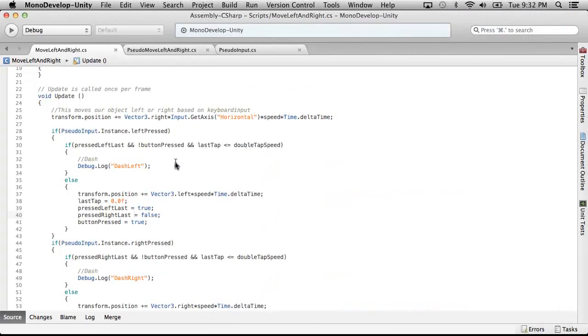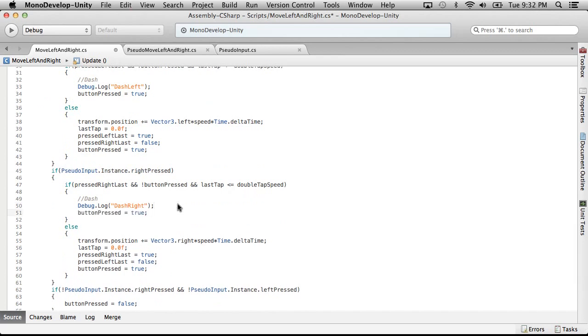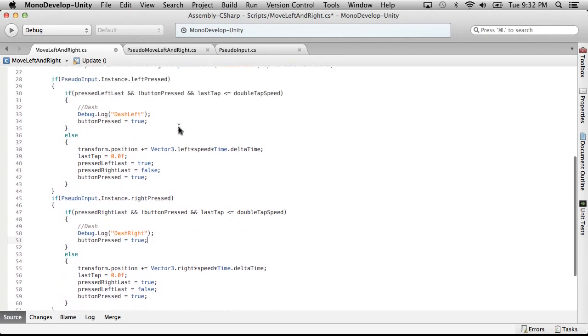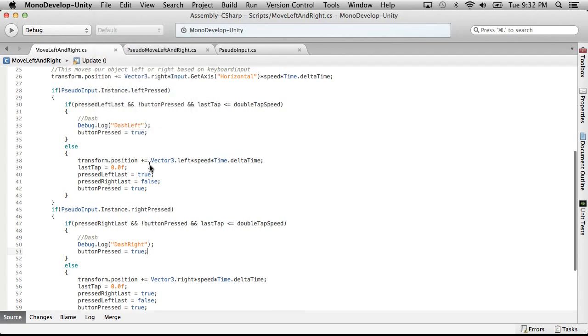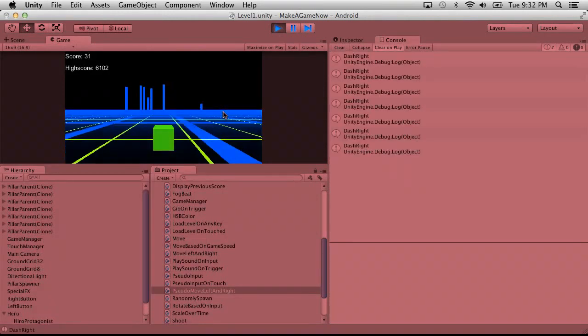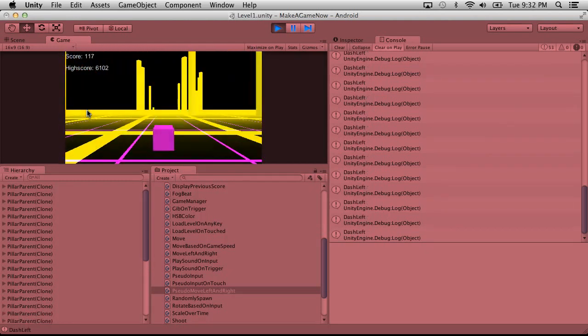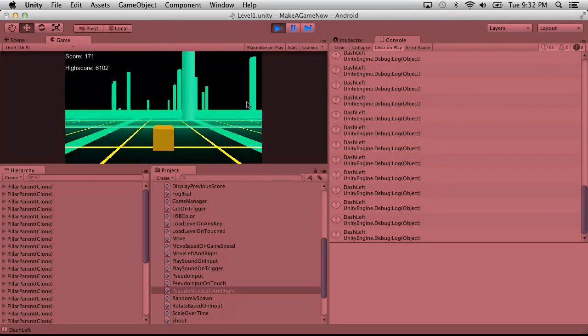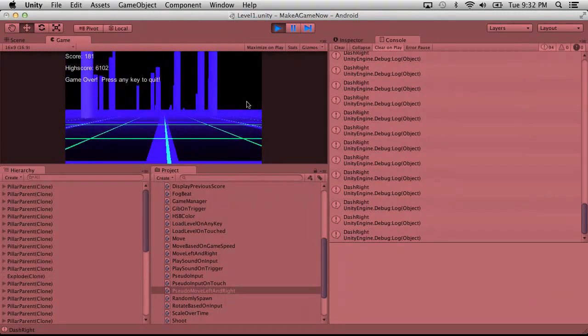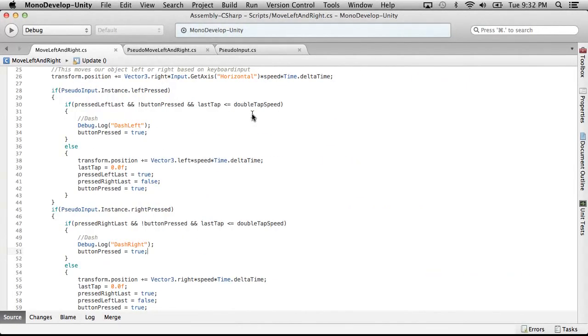And then what we also need to do is make sure that button pressed equals true here. And we want to make sure that button pressed equals true here. Do we need to do anything else here? Probably not. Let's go with that. Save. So now we dash right, dash left. Okay, it's still doing a bunch of them for some reason. But it is actually stopping after a moment. It's just doing a huge number of them. And then it stops making new ones. I think maybe it stops when the counter gets higher than the dash threshold. That makes sense.